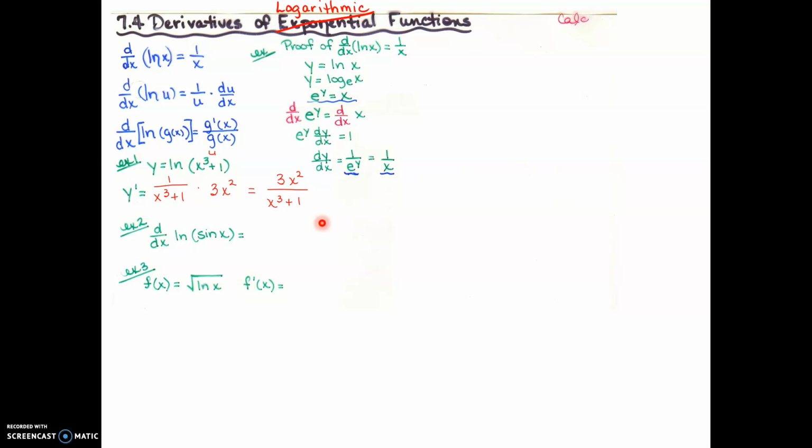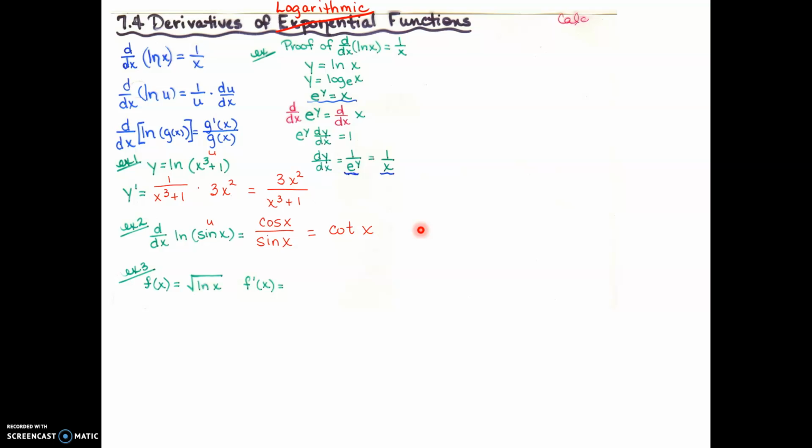All right, look at the next one. We've got the derivative of ln sine x. So this time, sine x is our u. We're going to put our original in the bottom, and its derivative in the top. The derivative of sine is cosine. Now that could be simplified further, because cosine over sine is one of our trig functions: cosine over sine is cotangent. So we could simplify that down to be cotangent x.